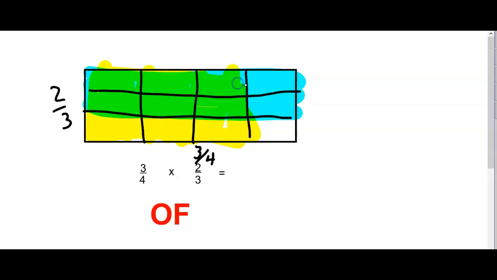So when I have that answer there in green, I see 1, 2, 3, 4, 5, 6. Well, 6 what? Well, 6 out of 7, 8, 9, 10, 11, 12. So it's 6/12. So when I did thirds and fourths, I ended up with 12 pieces, and 6 out of 12 are shaded in as being a piece of the piece. So I had 3/4, and I found out what 2/3 of that was.